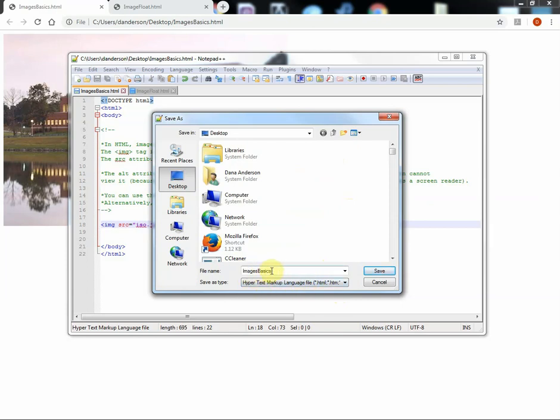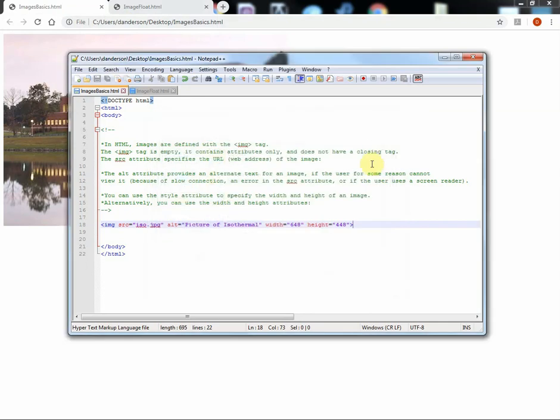Also, notice the way I've named these. I've got images basics. Notice that I don't put weird characters, no spaces, and things like that, just a couple of pointers. In this case, I've saved these two files on my desktop. That's all I've done. Now, in Windows, the desktop acts as a folder. A lot of people don't realize that.